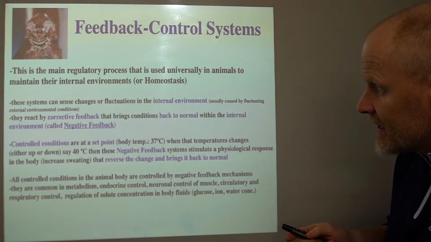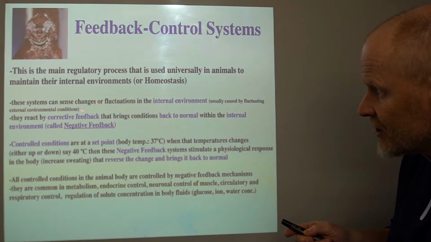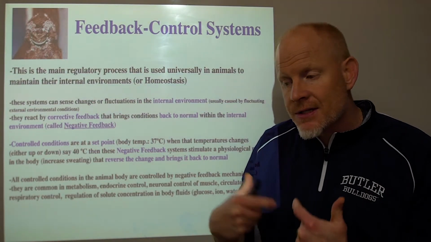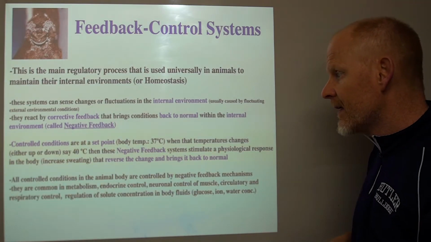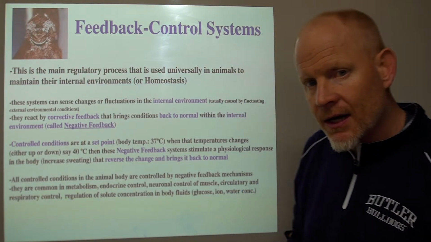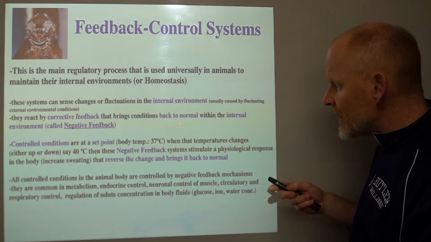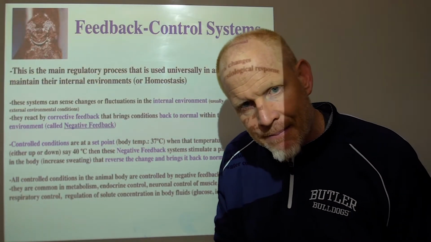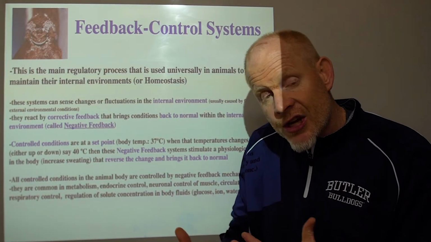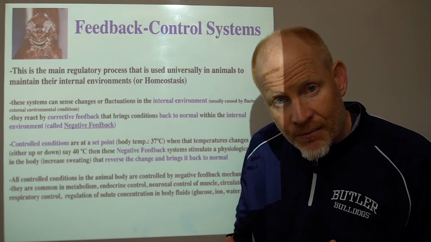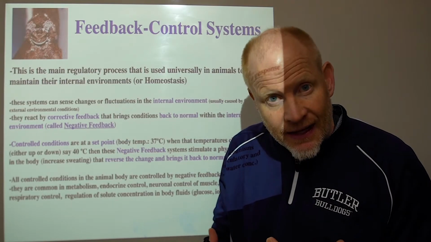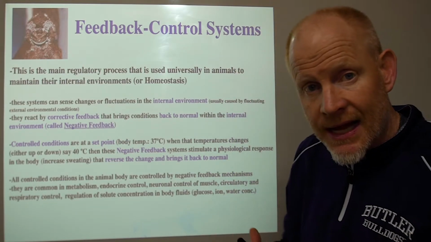And basically these control systems, these negative feedback systems, can sense a change in a controlled condition, a fluctuation in the internal environment, and they can bring about events that correct that fluctuation. So they send corrective feedback to different organs to help us bring our controlled conditions back to normal. And as long as we can fix that pretty quickly, our cells stay pretty happy. When we lose the ability to respond and to actually change things back to normal, our cells stop working properly. They are working at a subpar rate, right? And then we feel sick. And that's what sickness is: when our homeostatic conditions are disrupted.